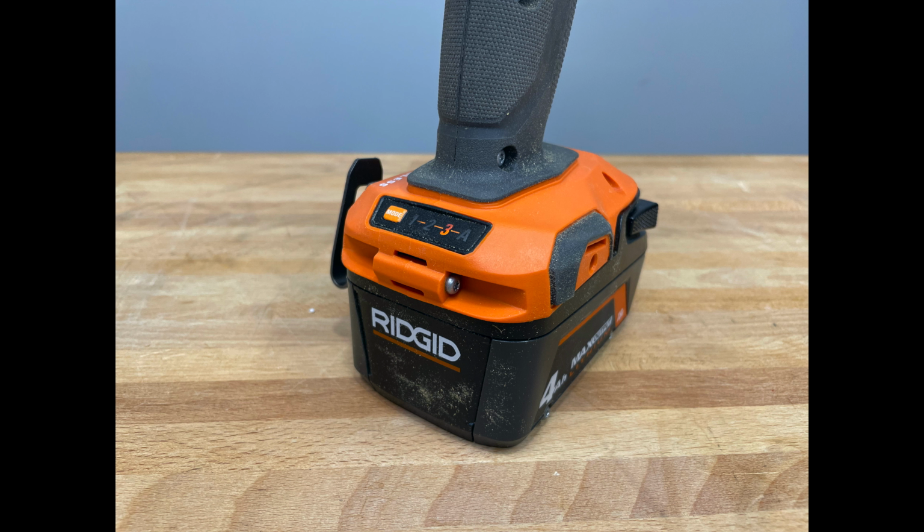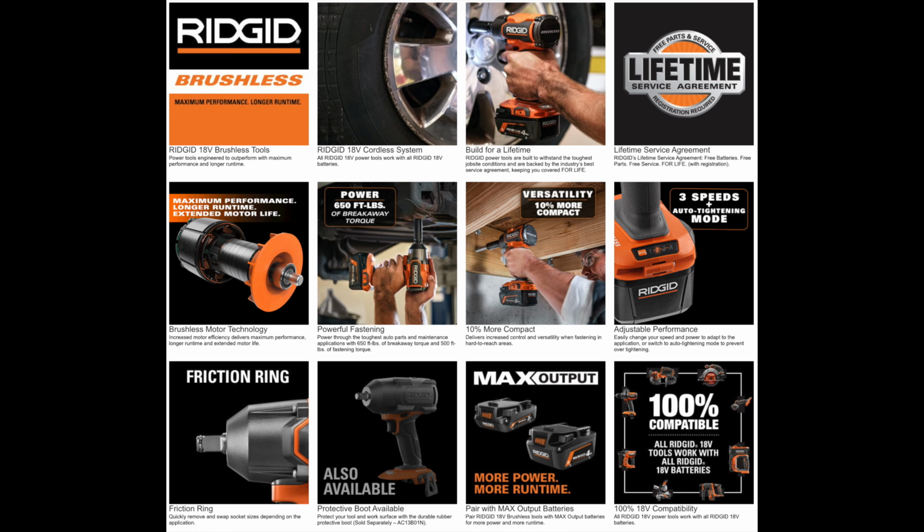You can buy accessories for this impact wrench, like the protective boot. If you wanted to buy that one, the model number on that is AC13B01N. Yeah, talk about that, right? If you pair it with the Ridgid max output batteries, it'll give you maximum power and maximum runtime. It is allegedly 100% compatible with all Ridgid 18 volt tools.